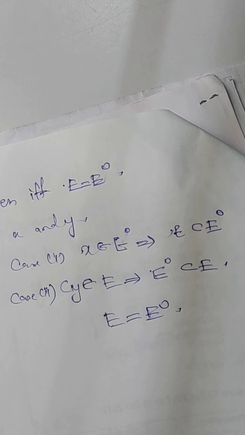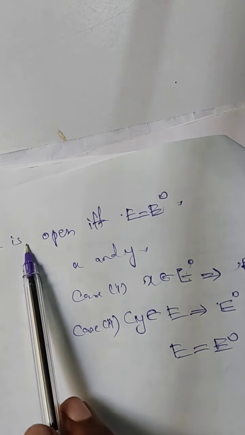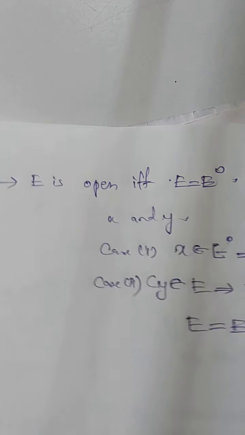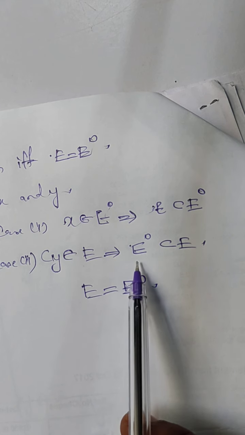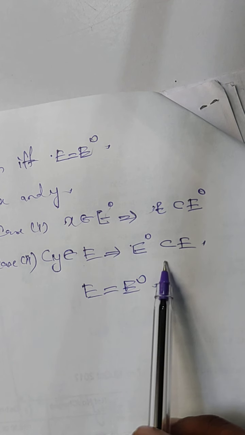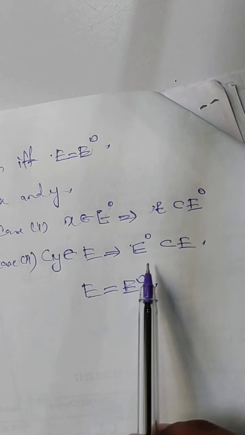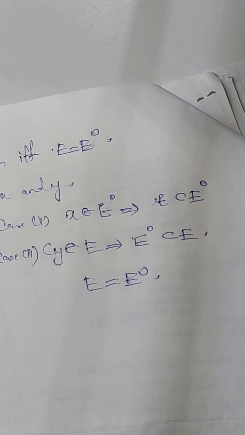In order for this x and y to belong to E, we have to consider that E is open. So if and only if E is open, we can write that y belongs to E, and from that, if E is open, we get that E interior is a subset of E. And if x belongs to E interior, we get that E is contained in E interior. So from these two cases we get that E interior is equal to E if and only if E is open. Now, E interior is the largest open set contained in E.